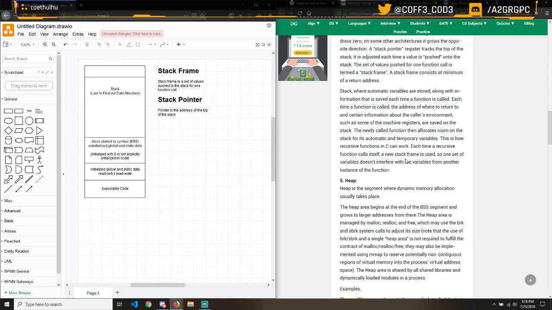This is how recursive functions in C can work. Each time a recursive function calls itself, a new stack frame is used, so one set of variables doesn't interfere with the variables from another instance of the function. So in C, we save the information about the previous function, at least what we need to, like the registers, and then we go on.